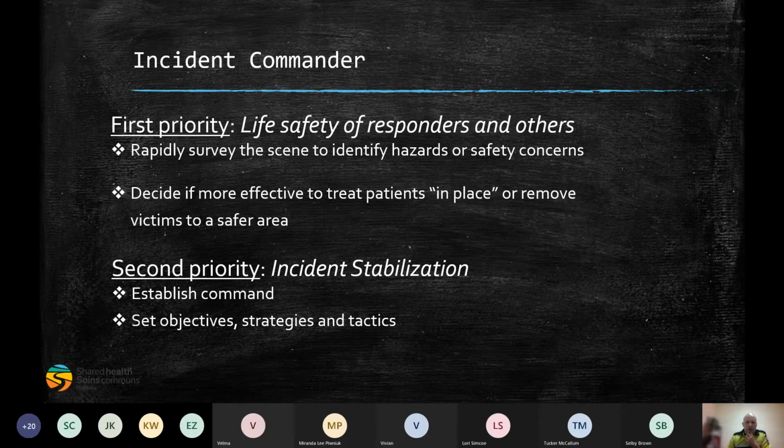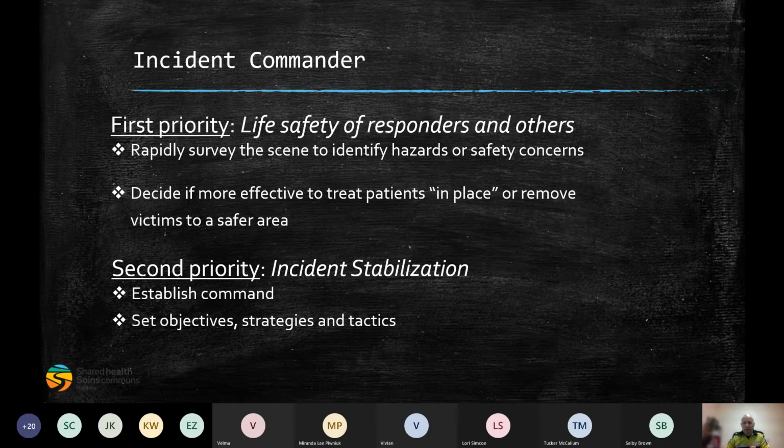So incident commander, obviously like everything else we teach in EMS, we want to make sure it's safe for us. So your first priority for incident commander is make sure the scene is safe. What are our hazards? Again, just that windshield survey of the scene. Okay, I'm in one ambulance, there's 2 of us, we have 6 cars piled up, I need more people, this isn't safe, we need the car stabilized before we can start doing extrication. This is stuff we need to assess as the incident commander.